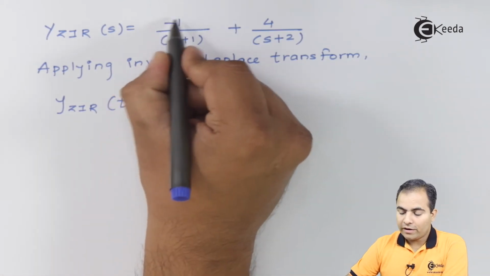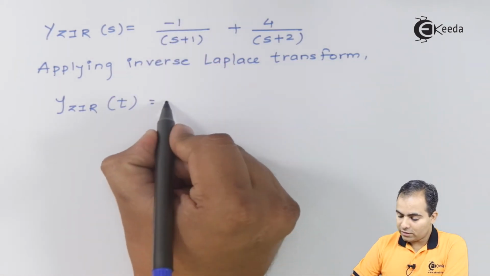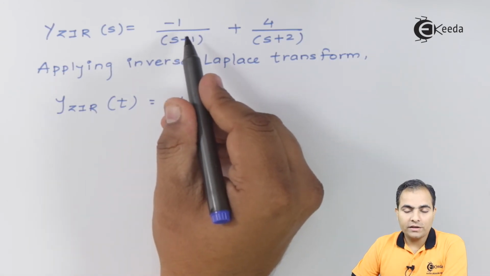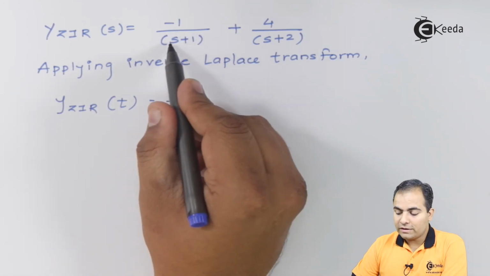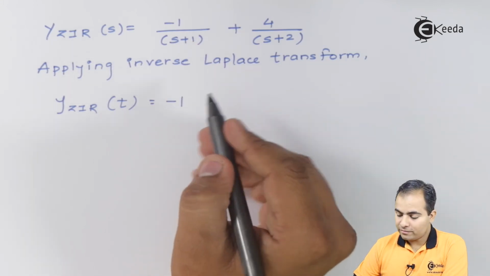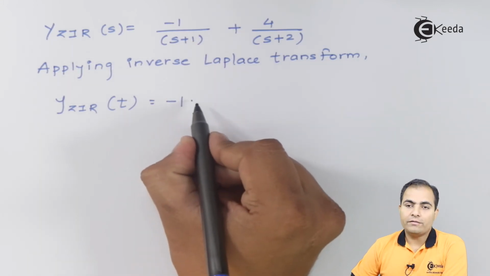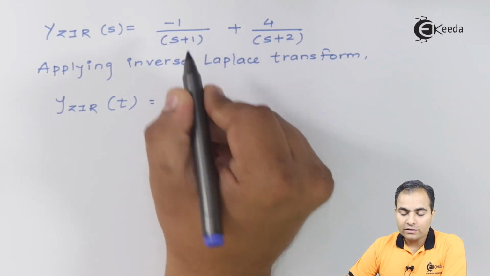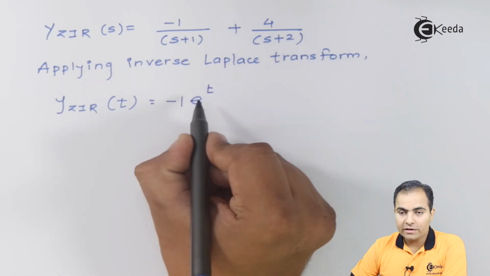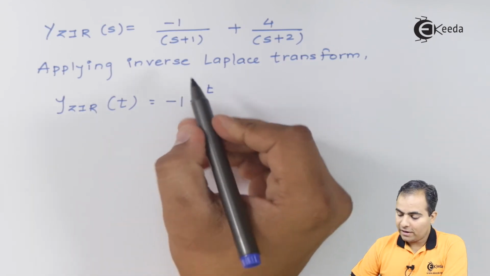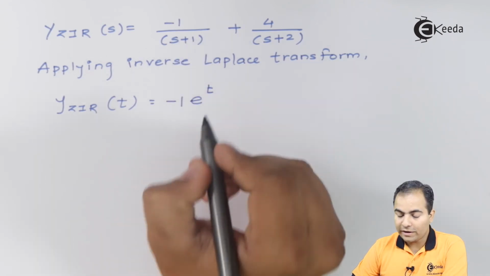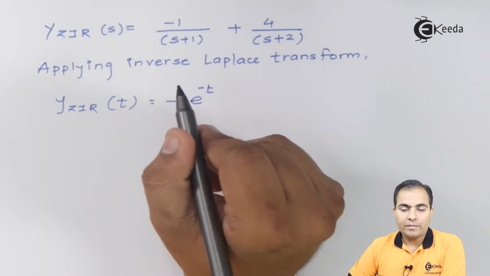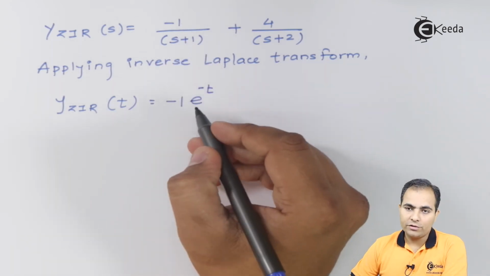Now look at it. I'll take a minus 1 constant, which is a common part. Now apply Laplace inverse. So this s is shifted by plus 1, which means here we will use a frequency shifting property, and according to that the a value is plus 1. So we'll multiply this value t with a minus a, and so minus a value is minus 1. So minus 1 into t becomes minus t. What is remaining? 1 by s, and the 1 by s inverse is a unit step.